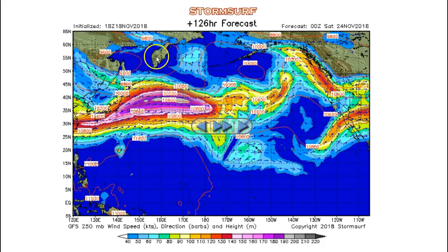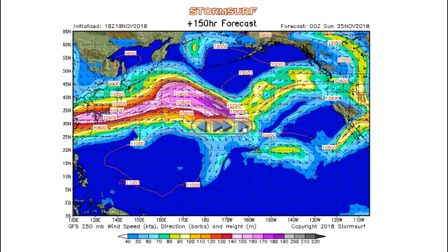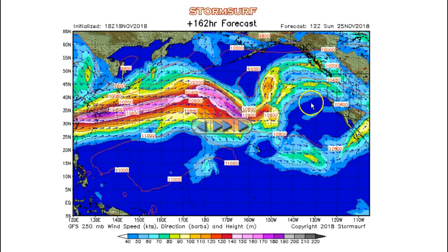That starts right in this area right here, not super clean. Also notice the original trough moving into California. That'll probably shut off the rain production. Split jet stream building, more high pressure possible. But look at that, actually a semi-decent energetic trough forecast for the dateline on Saturday. We'll believe it when it happens, but at this point in time, we'll take anything. We're desperate. Jet stream continues split over California into Sunday.